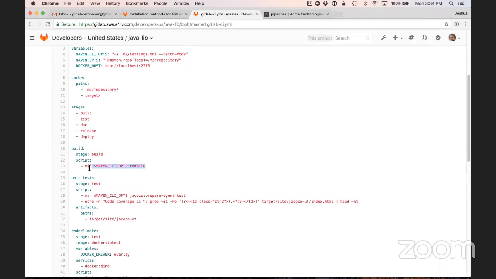Now, one thing you might look at and say that this looks an awful lot like perhaps the commands you type into your own command line tool or command line shell. And that's because it is. Our GitLab CI runners is based on, or the script is based on shell. And so anything that you can bash, anything that you typically do on your laptop, you can take those same commands and leverage them in the CI script.